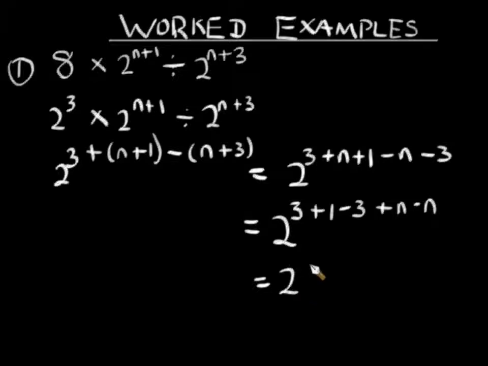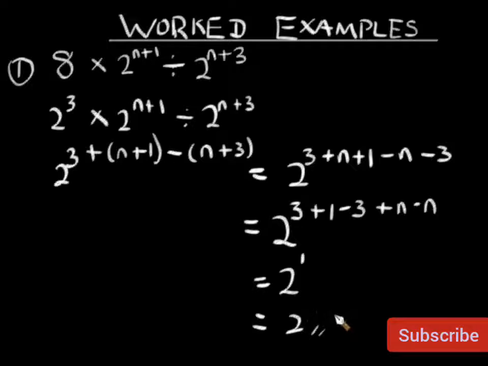Let me write that 2 now. Now 4 minus 3 gives us 1. So 3 plus 1 gives us 4, and 4 minus 3 gives us 1. So what we do here is we can write 1. Now let's move over here. Now positive n minus n, that will give us 0, so they cancel out. So we are left with our answer being 2 raised to power 1, which we can choose to evaluate as 2, and that will be our final answer.